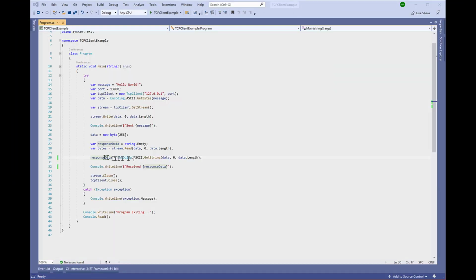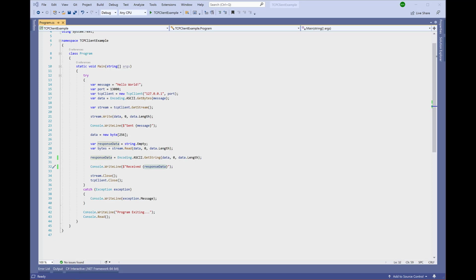So we had an issue where the data.length was not set, and we fixed that, and then response data should have actually been on the receive. So we'll go ahead and we just updated that as well. So now if we execute our program, everything should work and we should see the uppercase.